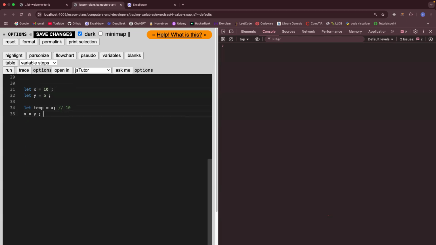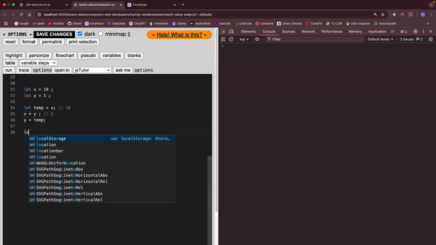Now the value of x will be 5. Now I need to change the value of y. So y is equal to how much? I want y to be 10. Where is this value 10? It's stored inside the temp variable. So y is equal to temp.